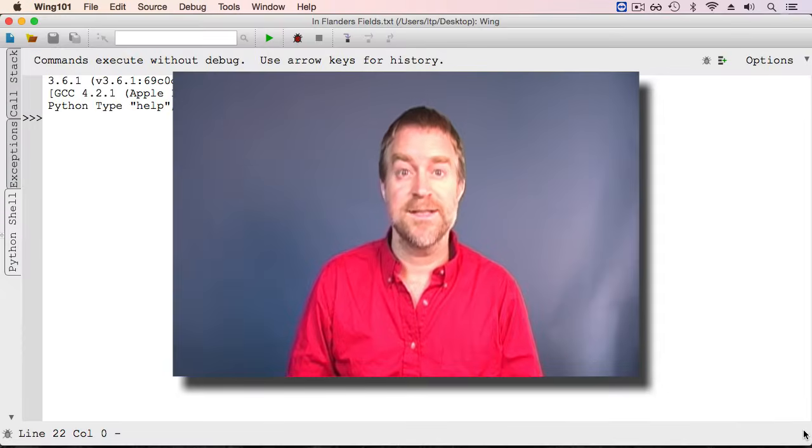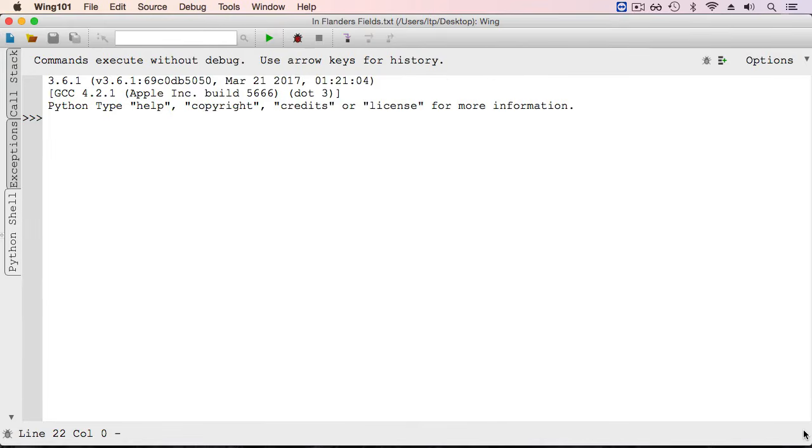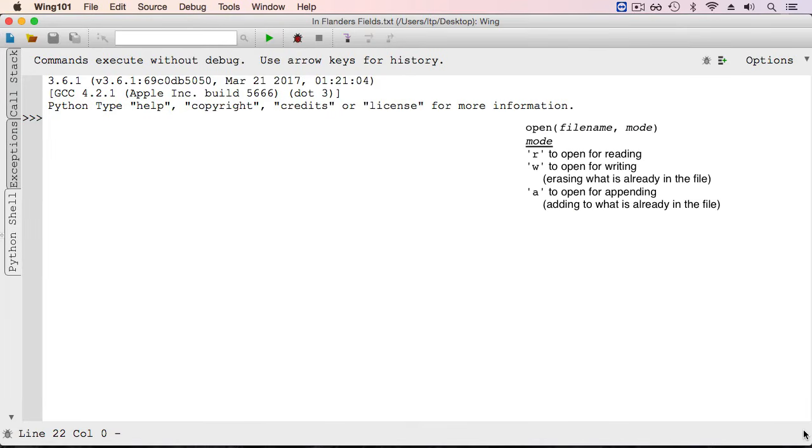It is just about as easy to write to a file as to read from one. Here we go. As a reminder, function open takes the name of a file, either a full path or just a name if the file is in the same directory as the program, and a mode, one of read, write, and append.